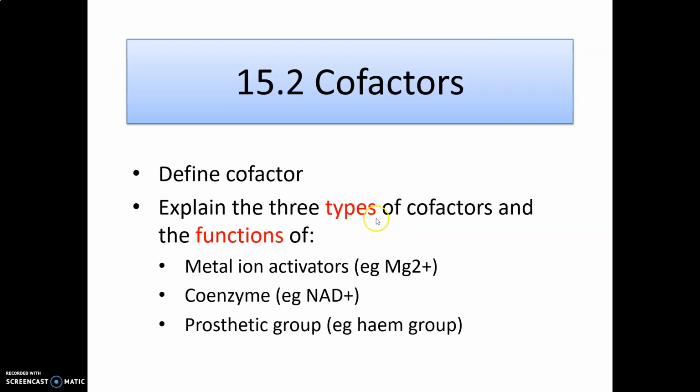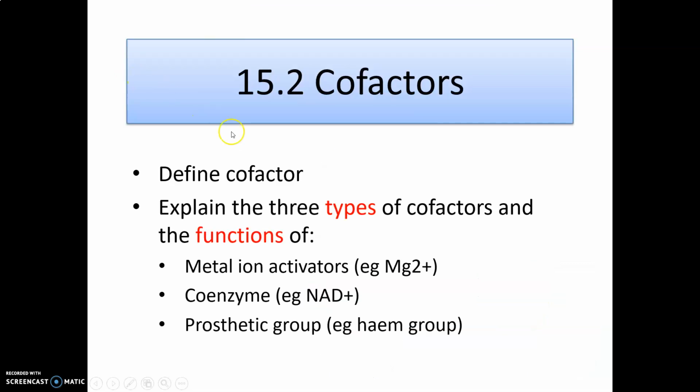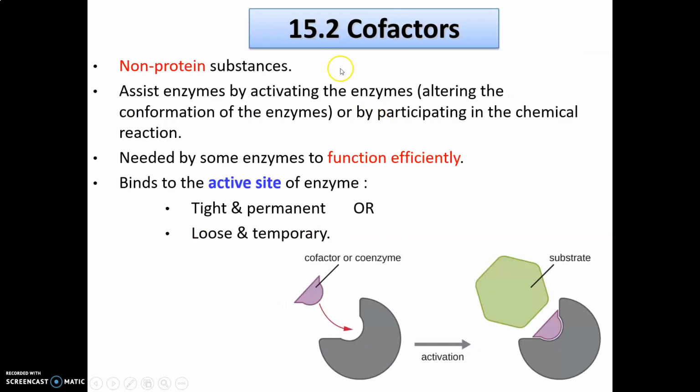Cuma apa yang membezakan cofactor ini adalah apakah ciri-ciri cofactor ini? Ia merupakan non-protein substance. Dia bukan protein. Itu yang awak kena tahu. That's why lah cofactor tu ada metal ion, NAD+, which is this one adalah vitamin. Dia daripada vitamin which is not protein, dan juga heme group. Heme group ni memanglah bukan protein. All these adalah bukan protein.